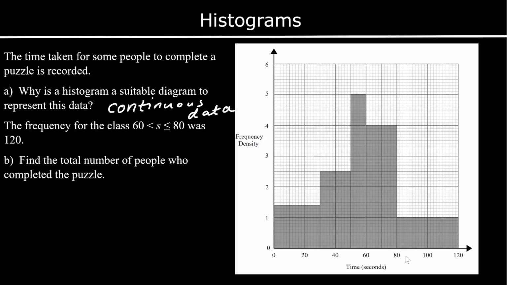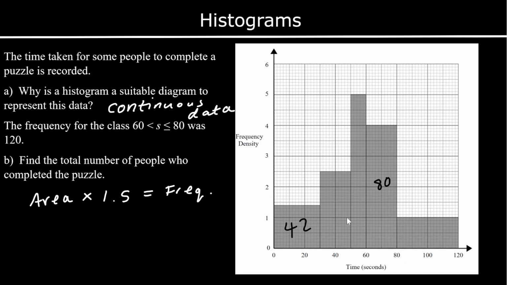So this is where we're going to be using a scale factor. So the area of the group, so 4 is the frequency density, 20 is the width, 4 times 20 is 80. So we have a scale factor. So the area, 80 times what makes 120? 1.5. Area times 1.5 is equal to the frequency. So we're going to work out the area of the bars and then times them by 1.5, and that will be the frequency. So we have 30 times 1.4.